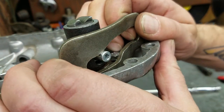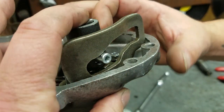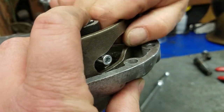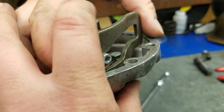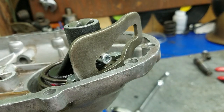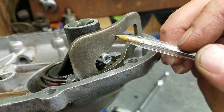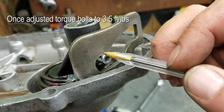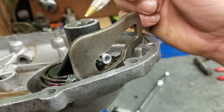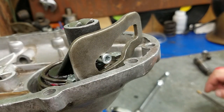And then what you're trying to do here, your goal is, you can push on this just to take the tension off it. Then you can slide this over. And basically the idea is that you want this pin right here to sit right at the edge before it drops. As long as it sits right at the edge before it drops, these teeth won't click on your first gear, and you'll have the most kick that you can possibly get.